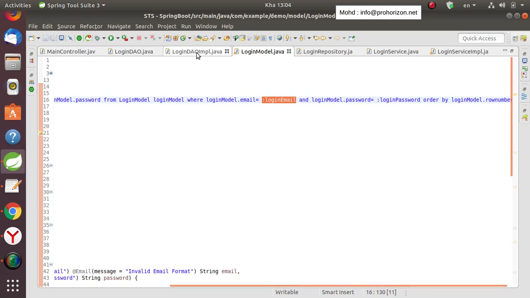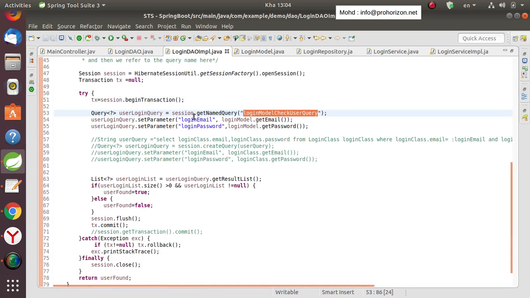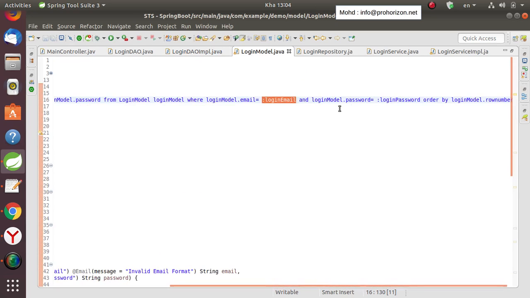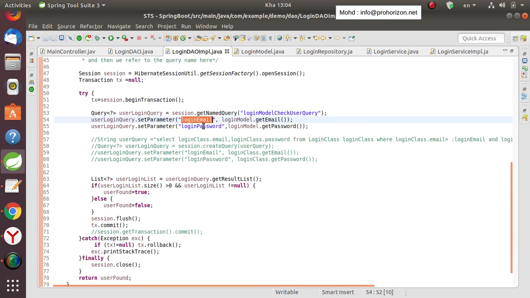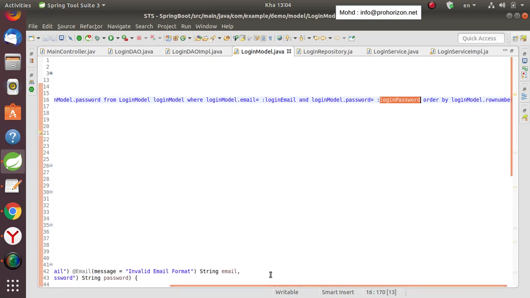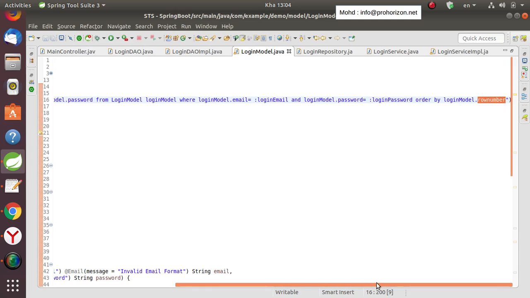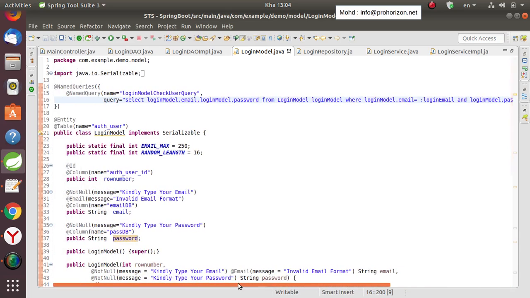This name we will add it in here for the email, and another one for the password. You can select whichever name, of course, suitable for you, and use the password name for this parameter in here. This is the entire process, and of course order by login model row number. The order will be from the first row onward.